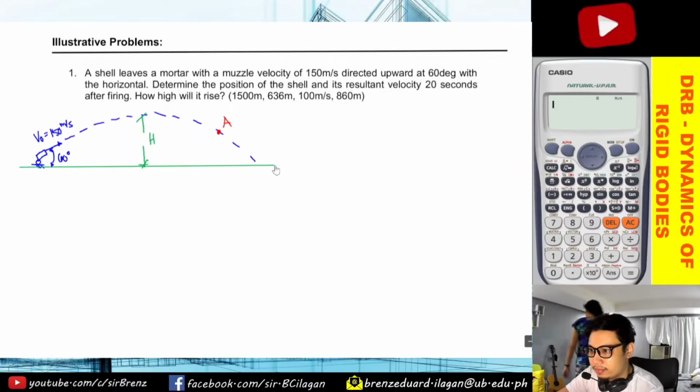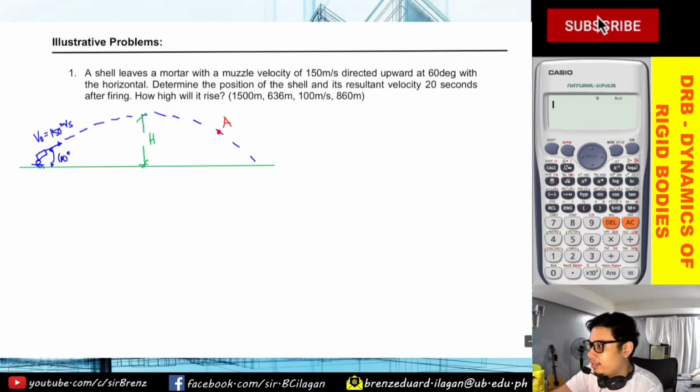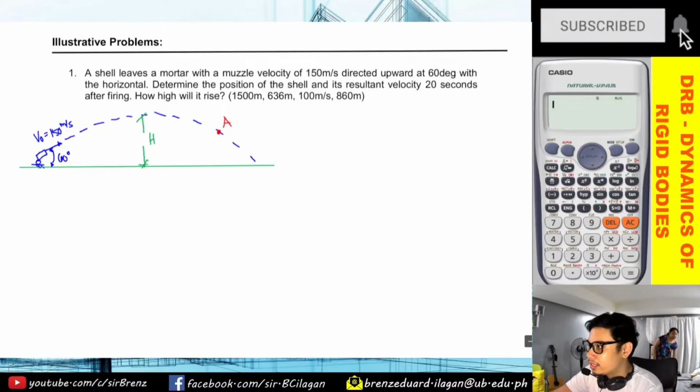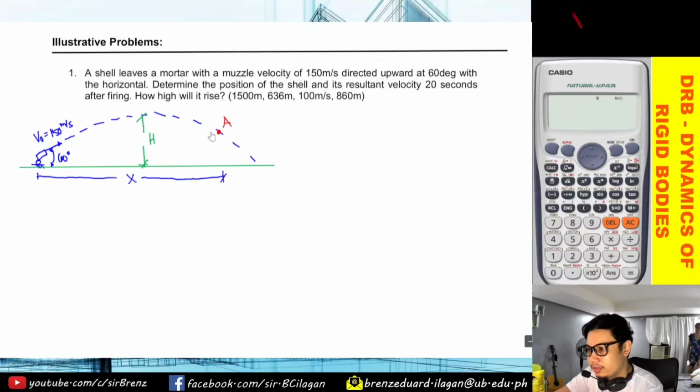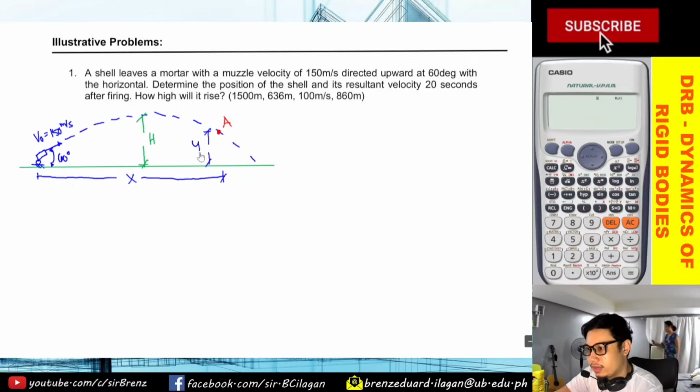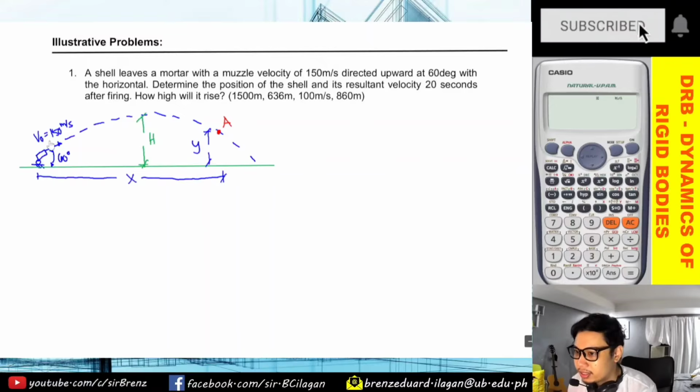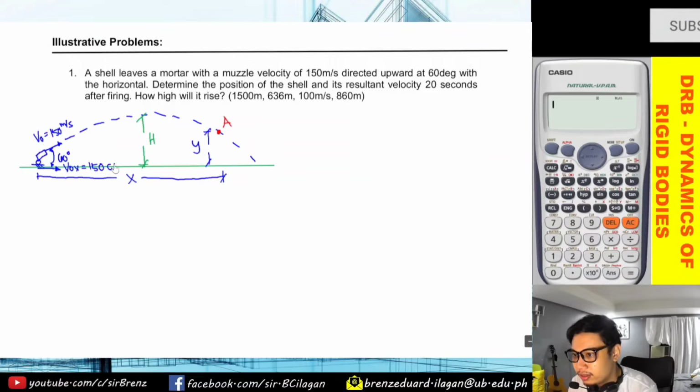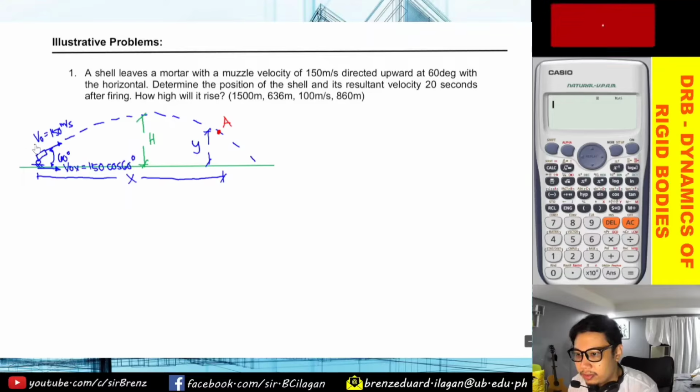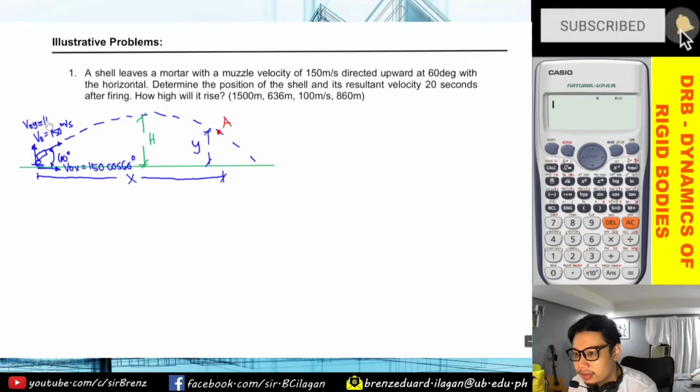Ayan. So yung reference line na yan, dyan natin ibabasa yung mga distances. Sulat natin to as distance x. And then this one, so this is our distance y. So unahin muna natin yung pinakamadali, yung x. Again, kunin muna natin yung mga component ng velocity. So for the x component of the velocity, that is simply equals lang sa 150 cosine of 60. And for the y component, so that is simply equals lang sa V0y or 150 sine 60.